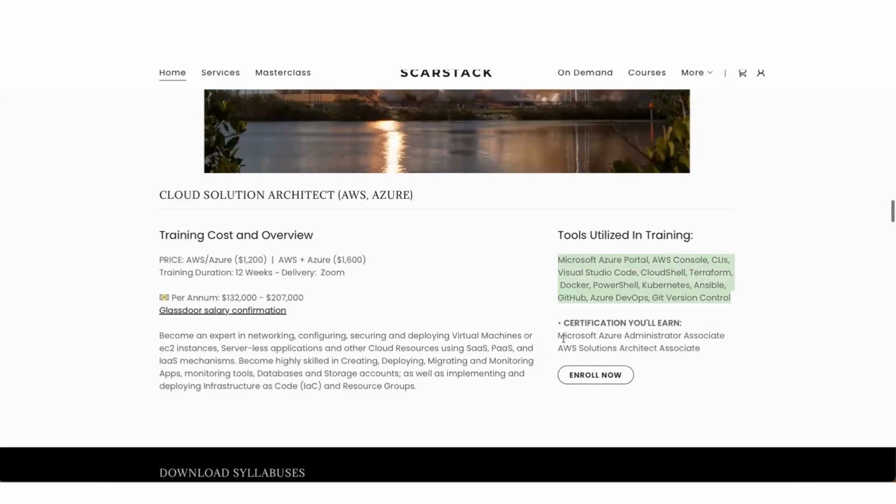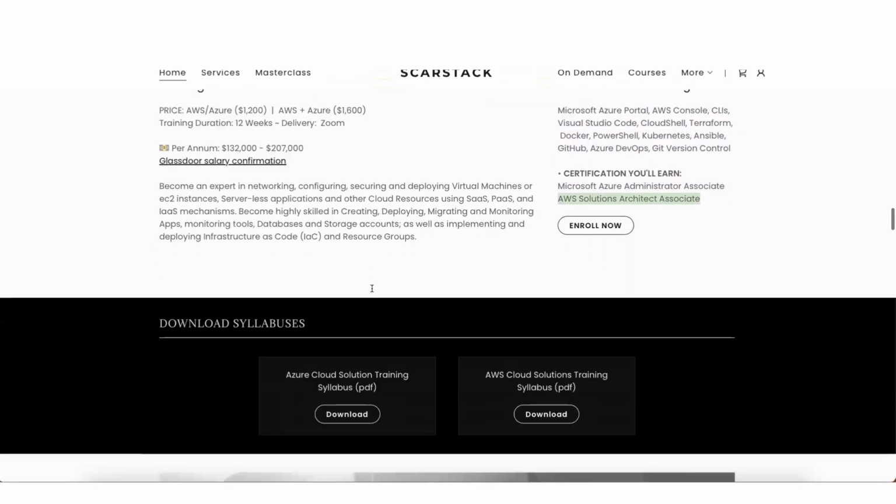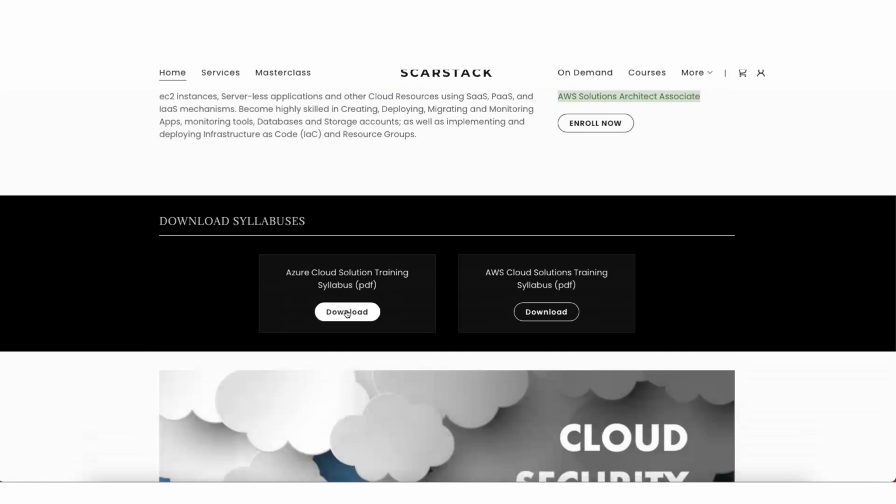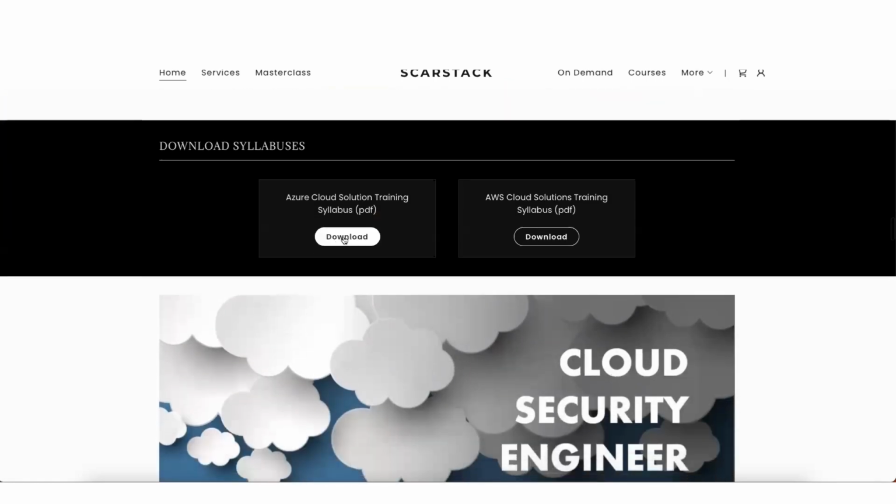We also saw the certifications that we can earn through that, which is our Microsoft Azure. The AWS is over here as well, in case you are going for the AWS track with us. You can see that even the syllabuses are provided over here, so you get to know before you go into this full IT training exactly what you will be learning.